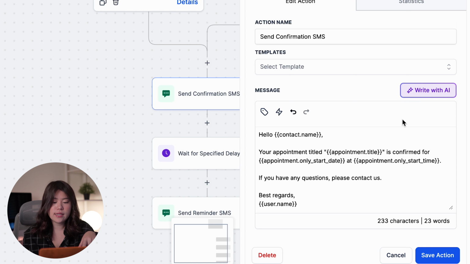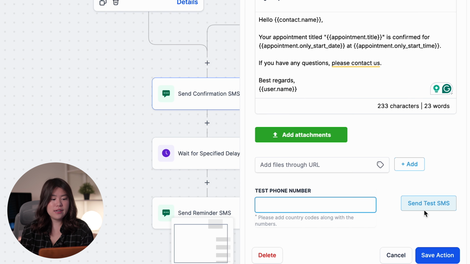So I can see on the right side that you'll notice it uses things like the contact name again, but this time it has the appointment title, the date, and the time, and these aren't typed manually. GoHighLevel automatically fills those in for each person. So instead of sounding robotic, the text feels personal, even though it is fully automated. Again, you can always change it by adding your own custom value.